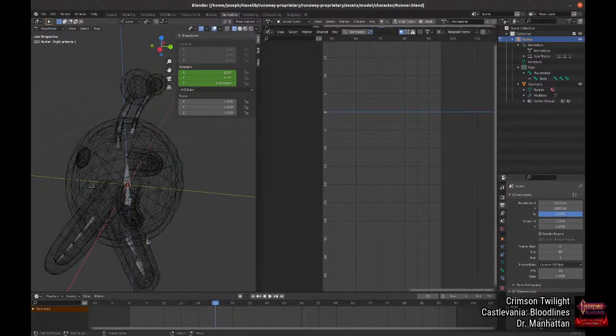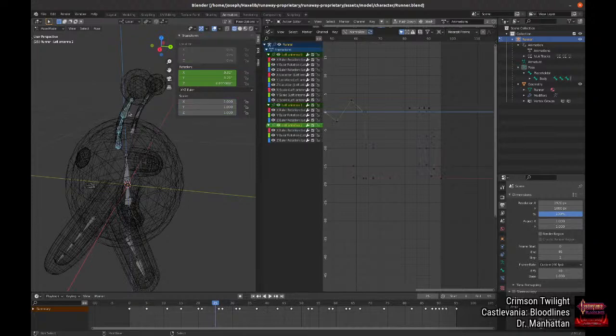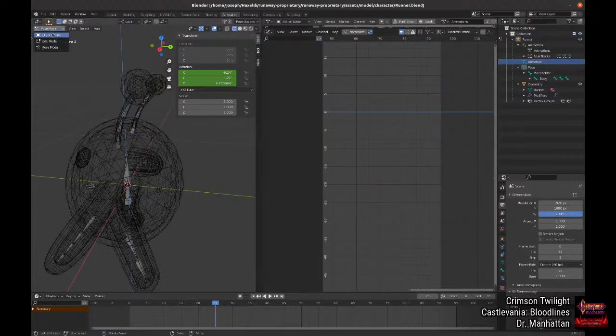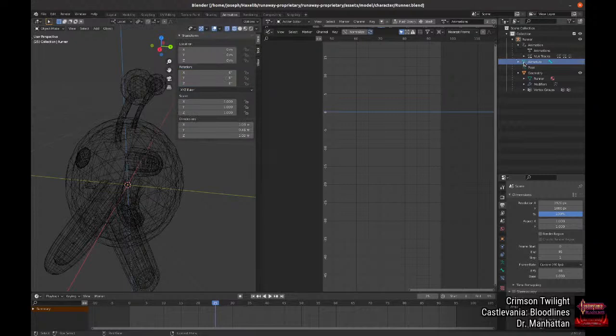So, for the purposes of this... Oh, I actually do want to be editing the armature. Okay, object mode. Armature?